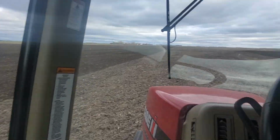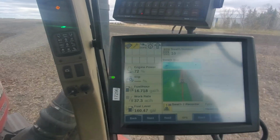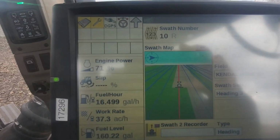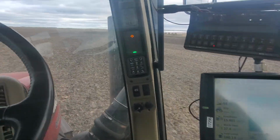It's pulling really nice. We are, like I said, 6 miles an hour, 70% engine load. We're going 52 feet, 16 gallons roughly an hour. So we're doing about 37 acres an hour, so a little less than half a gallon of fuel an acre. So that's always nice when things are pulling nice and not beating the heck out of the cultivator, tearing it apart. So it's nice when things pull nice and things are working smooth.